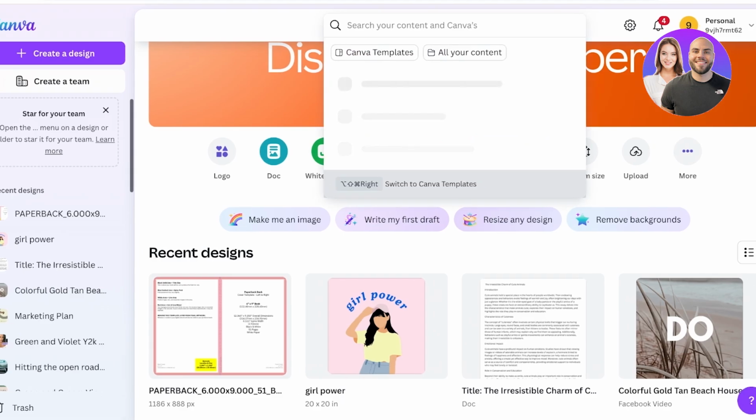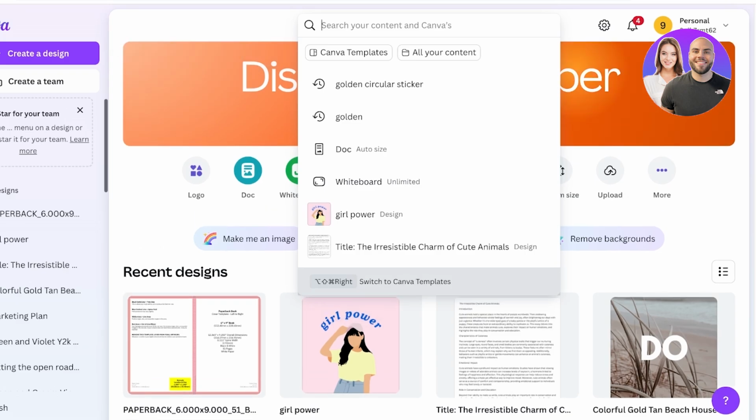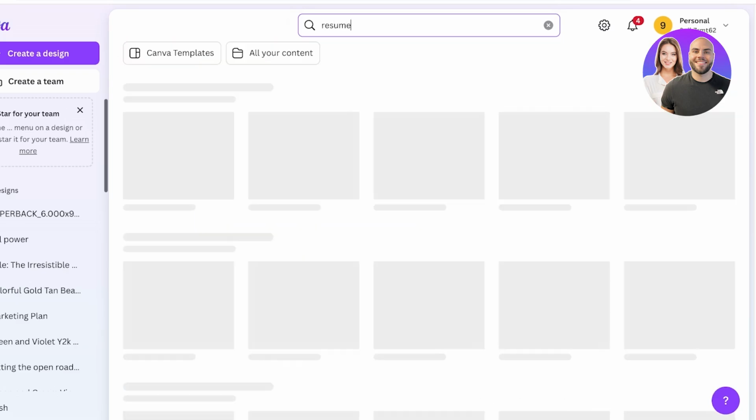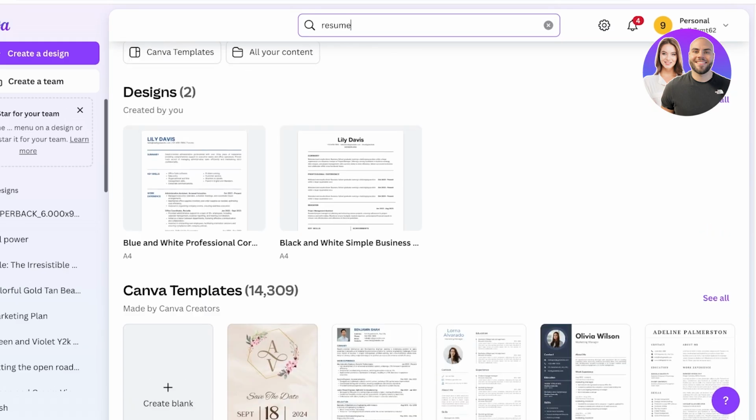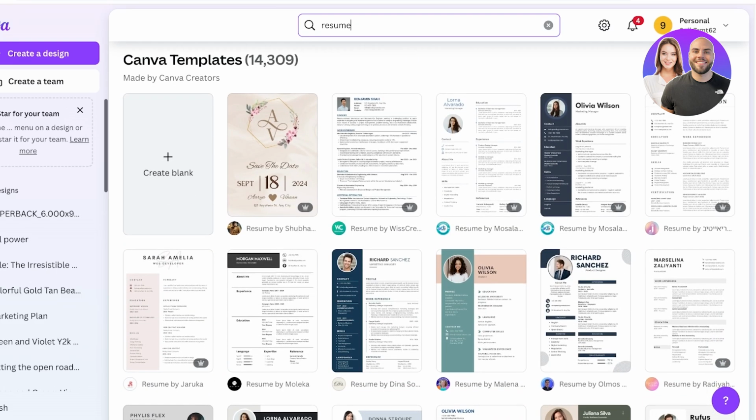For this, the first thing you're going to do is go into the search bar of your Canva account and search for resume. Once you search for resume over here, you're going to see a lot of different templates. Now, this is really important because a lot of people make mistakes when choosing templates. As someone that has been in HR and that has done a lot of this resume inspection, one of the most important things about a resume is the format or the template that you are using.